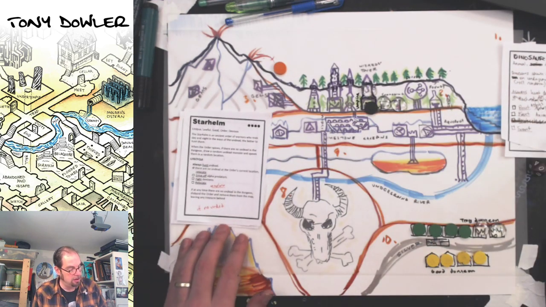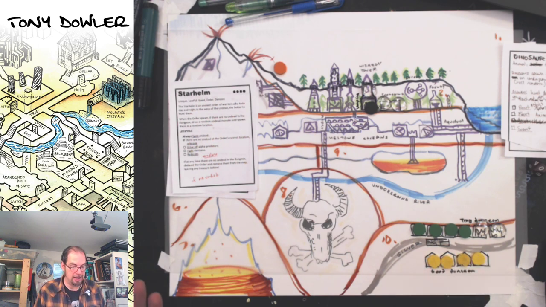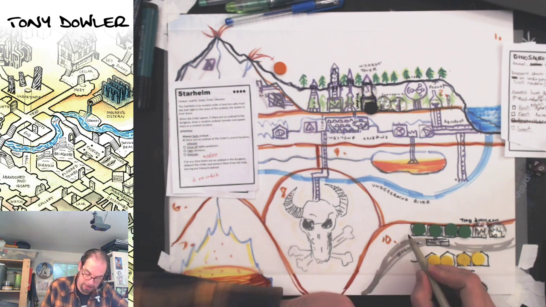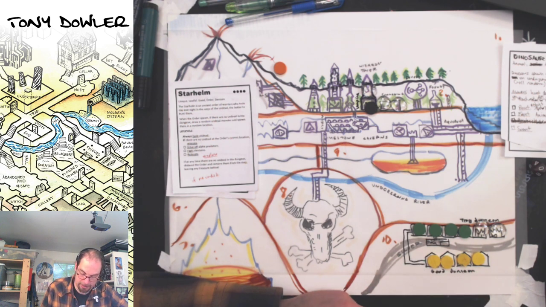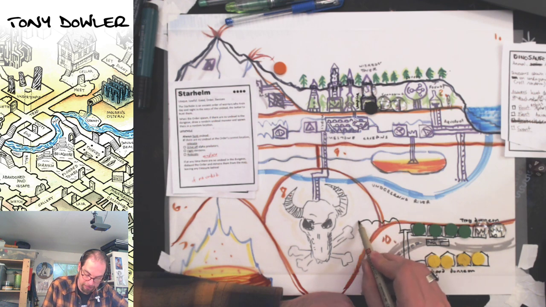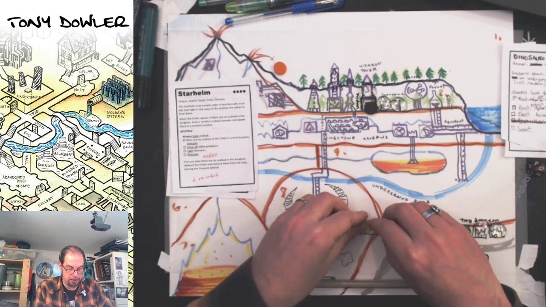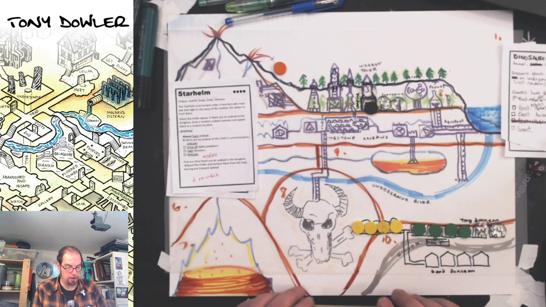Let's see what happens. So the Order of Starhelm hunts undead. There are no undead at their location, so they're going to go looking for them, which I guess means they're going to just dig some dungeon tunnels. And I'm going to give them a cave here in which to build a camp. So the Order of Starhelm are basically wanderers. They wander the world seeking undead to fight.